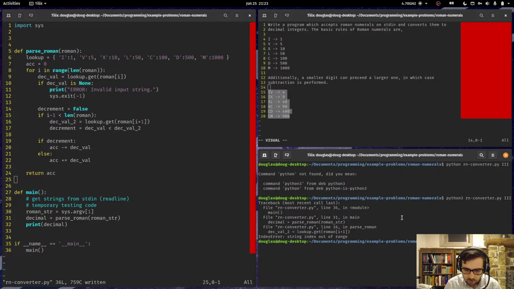So lookup.get Roman i plus 1 out of range. All right, so apparently this if statement did not protect me. Let's see, what had to have happened is we had to be on 2, right? And then 2 plus 1 is 3, which failed.